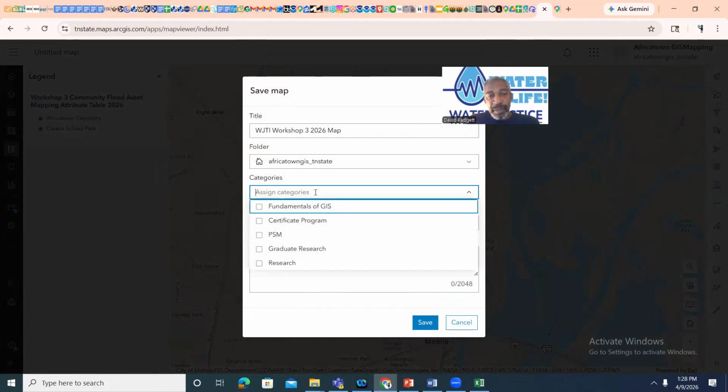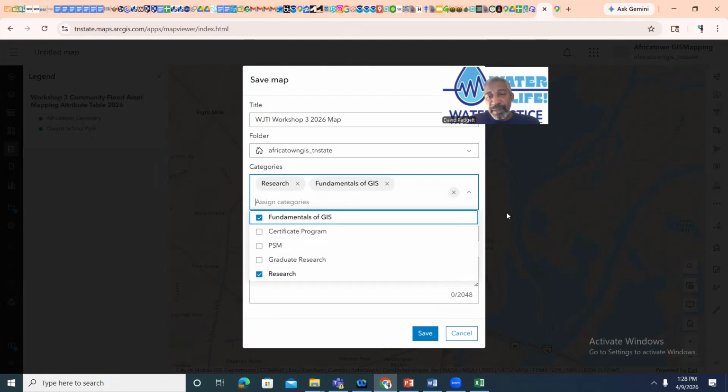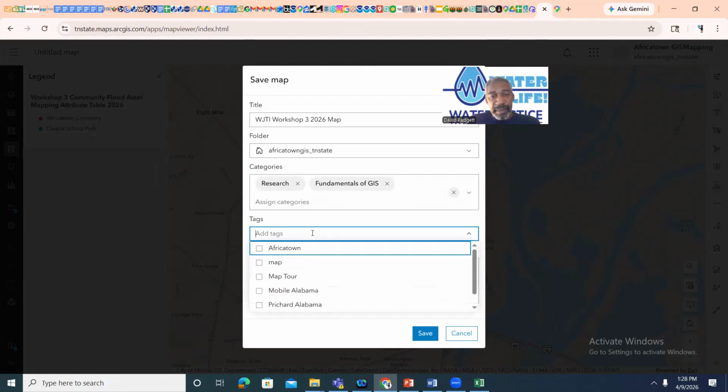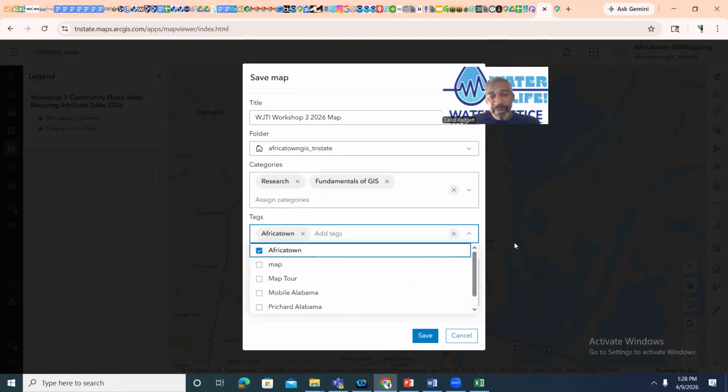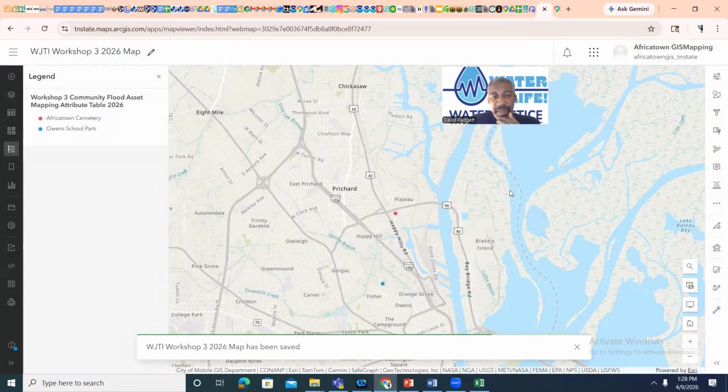And categories, and you can do these: research, fundamentals of GIS, tags, Africa Town, and then if you want to add a summary, you can. I'm just going to save this. Save your map frequently.